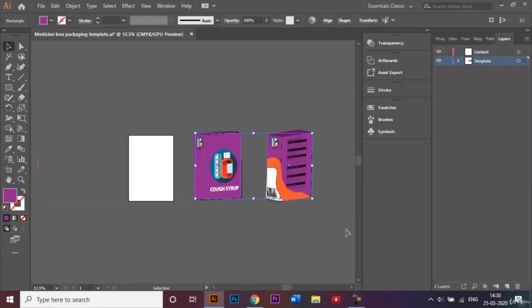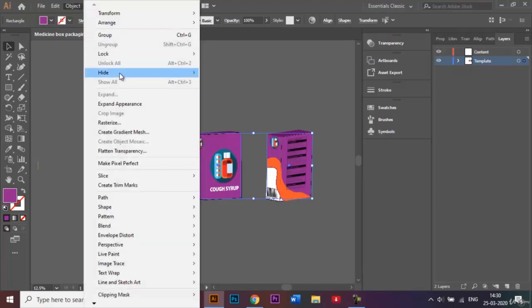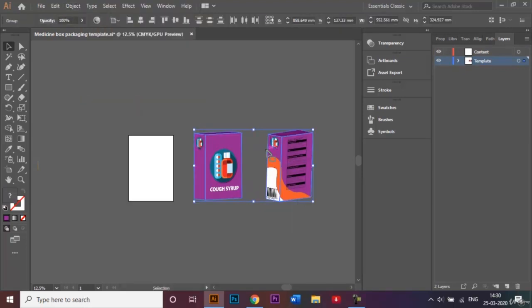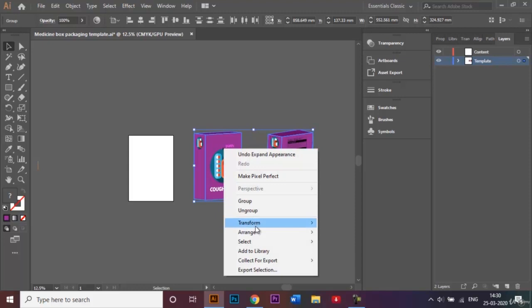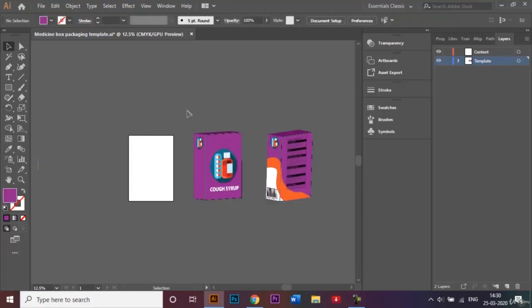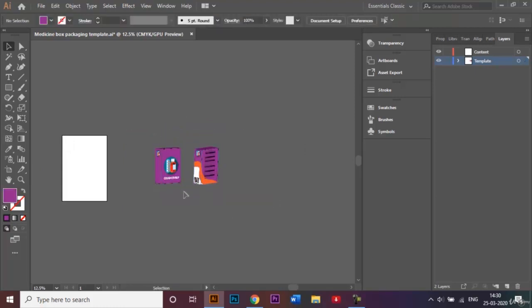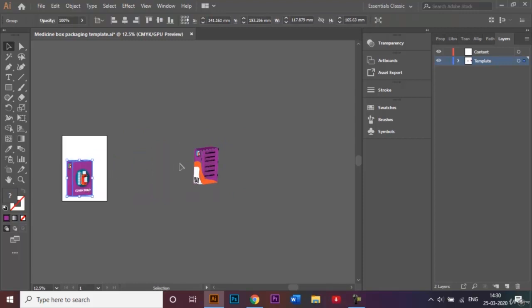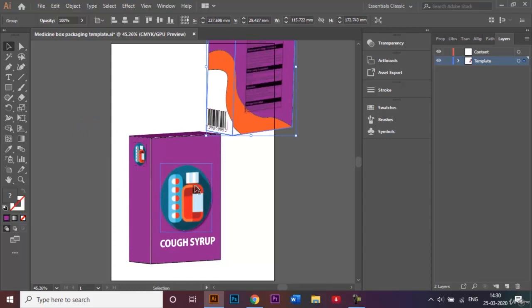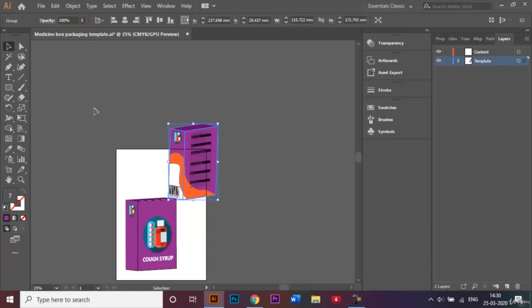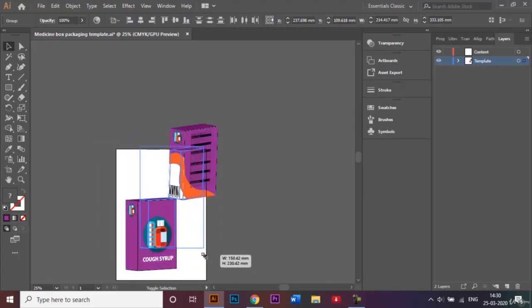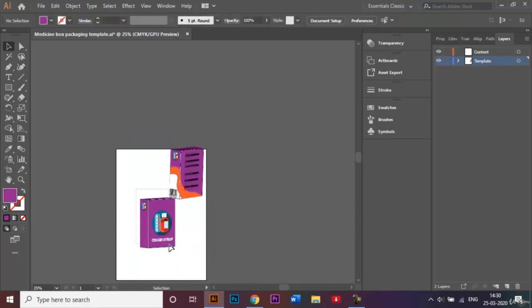I'm going to select these two, go to Object and click on Expand Appearance, and I'm going to just select these two, and I'm going to scale them down a little like that. And I'm just going to drag my shapes like this. I have to decrease the size as well, like this.